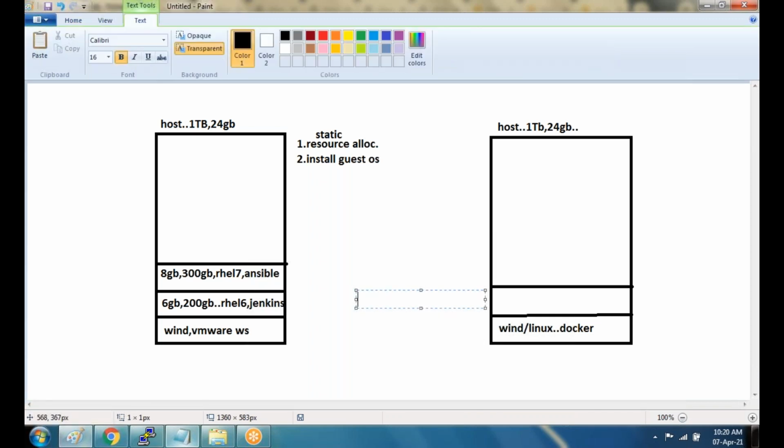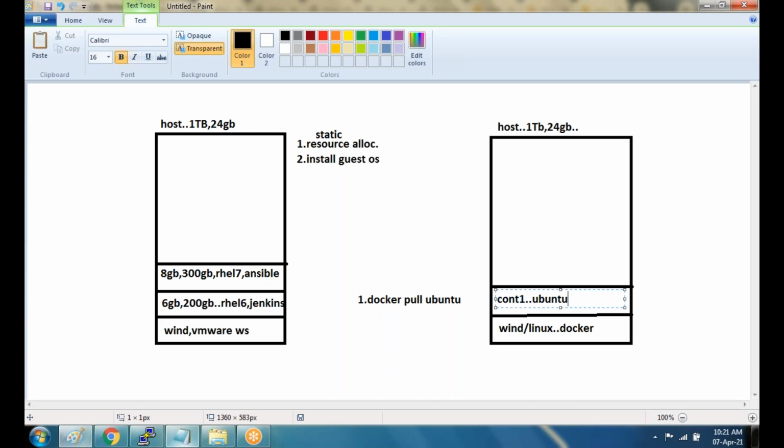What are those steps? The first step is docker pull Ubuntu. Let's say Ubuntu. This is my container, and what is the OS I want? I want the OS which is Ubuntu.